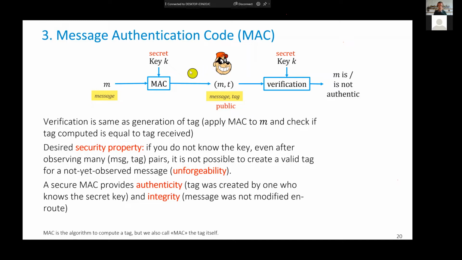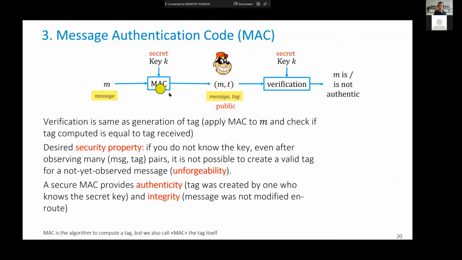In order to avoid this, we can use what is called a message authentication code, which uses the same principle as symmetric cryptography. There is a secret key, K, that must be known by the sender of the message and by the receiver. Then with the secret key, we compute a MAC, which is, if you want, a kind of signature, even though we don't call it exactly signature, because we will see that the term signature is used with a slightly different meaning with asymmetric cryptography. We'll see that a bit later.